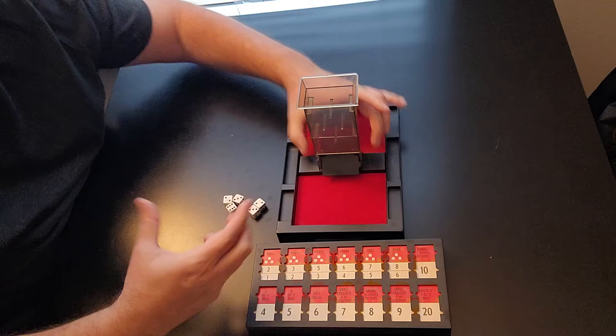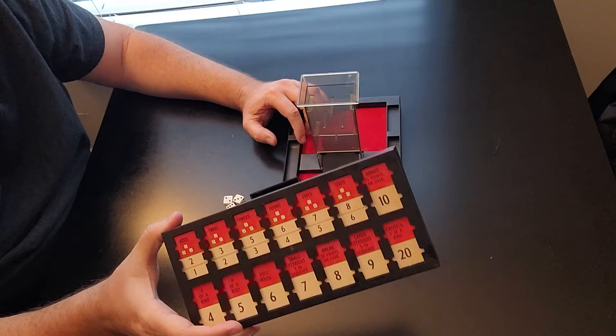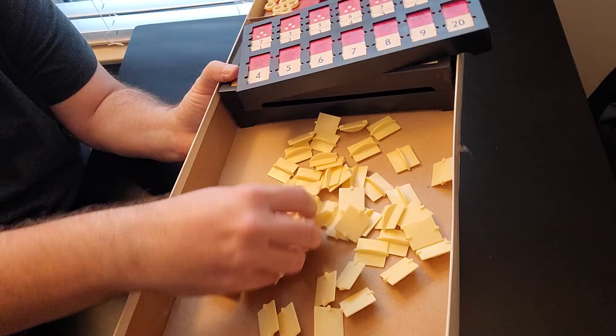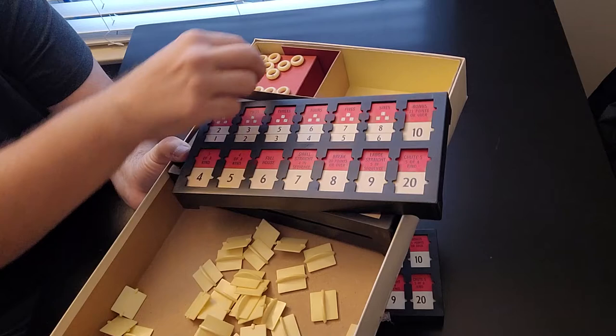You also have the four scoreboards. There's four of these that come in the game. You also have the instruction booklet. You also come with the five little tiny dice. And then you also have, let me go ahead and break out the box over here, you have these that go on top of these. And then you also have these little rings that count as zeros. When you don't score somewhere, you would place a zero on there. And that's pretty much it on the components of the game.